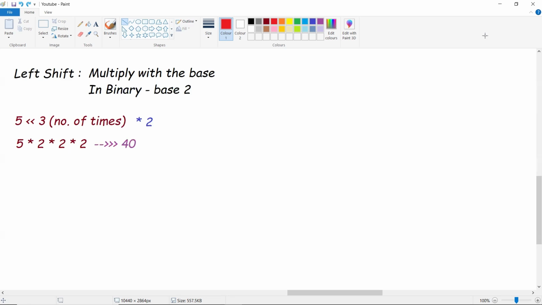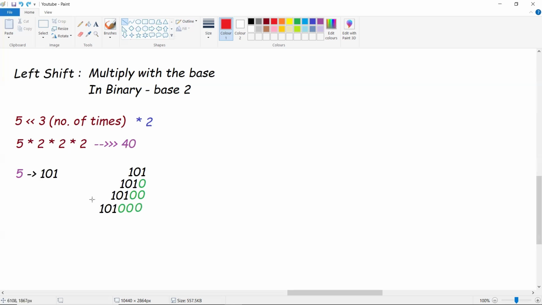Let's convert the value of 5 into binary. It's 101. Let's shift these bits one by one towards the left side. Shifting 101 towards the left, we get a gap on the right side, so there we accommodate the value 0. Once again, if you shift all these 4 bits, you add one more 0 at the end. Again, if you shift all these 5 bits, you add one more 0 at the end.